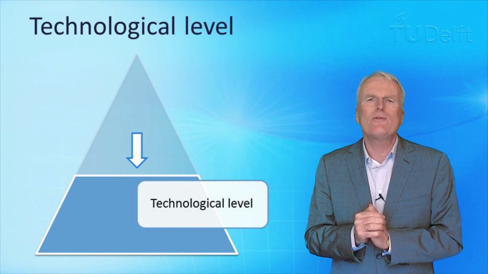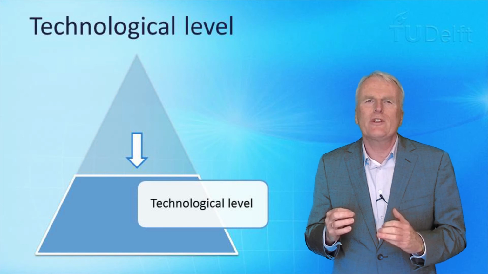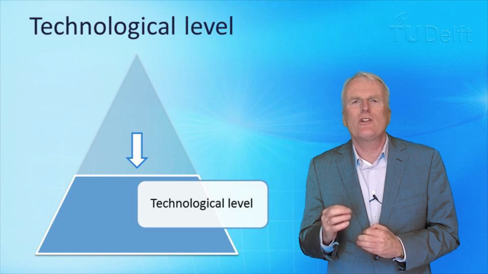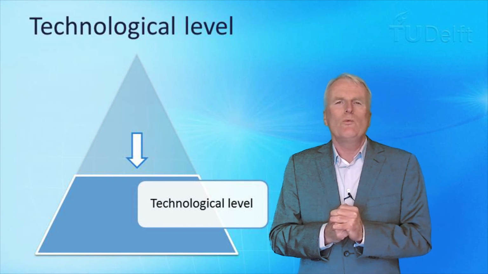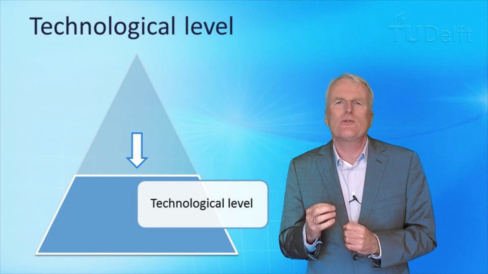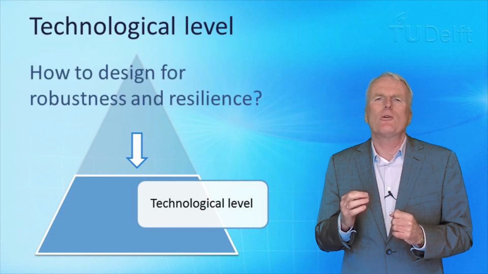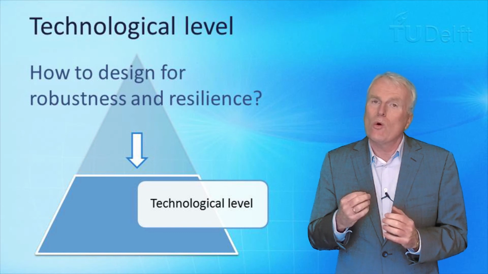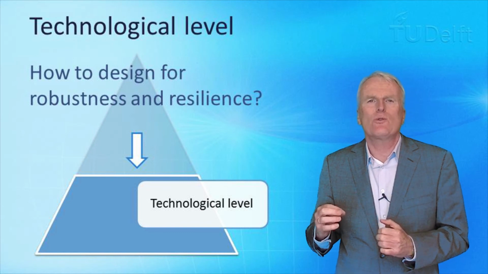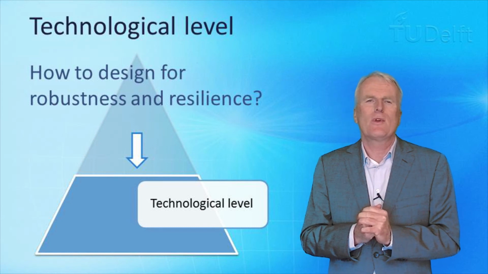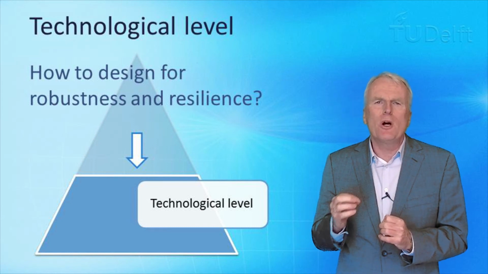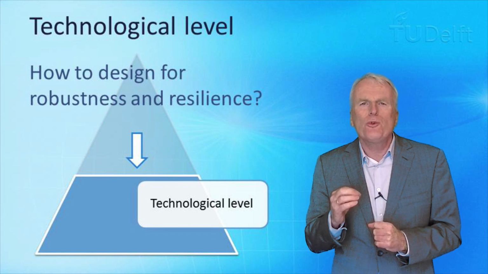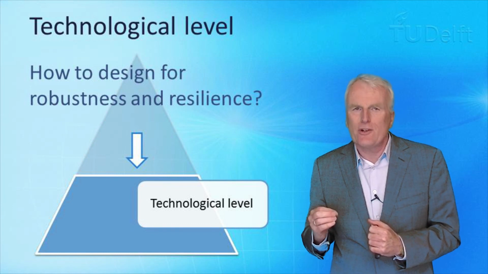At this technological level, we position ourselves in the role of an infra-system owner. Think of a company that owns and maintains an electricity grid, for example. We will introduce the concept of robustness and resilience. These concepts are about the ability of an infra-system to cope with random failure, for example, or how it deals with targeted attacks or a spreading computer virus. A mathematical approach for analyzing the robustness and resilience of a specific infrastructure design will be introduced. This will prove useful when designing an infra-system.